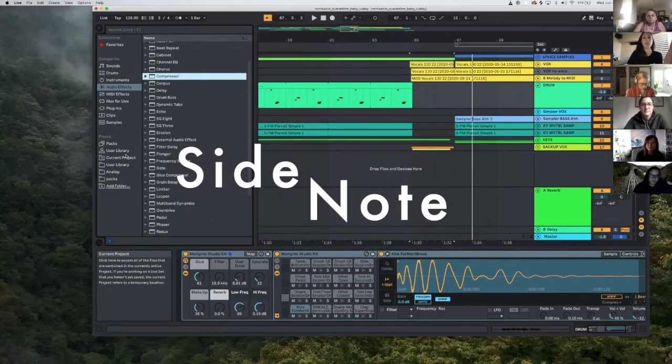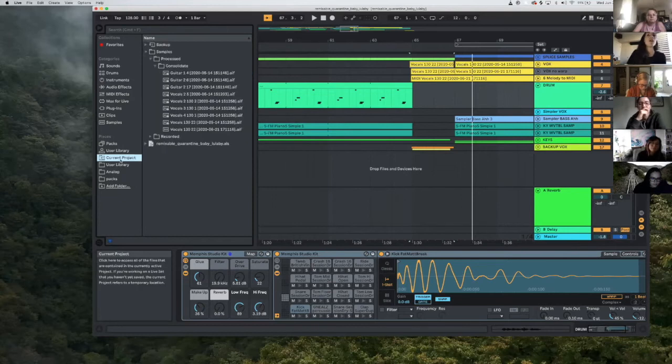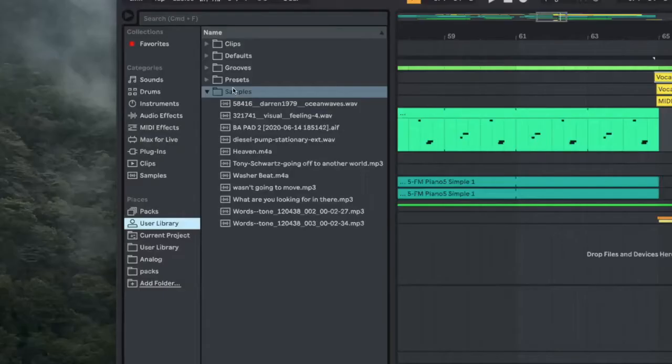One other thing I wanted to make sure everybody is familiar with is where to put your samples. In this case, the samples from this particular song are in this current project's folder, but for most of my samples, I just went in here and added a folder using this button in my library, called it samples, and that's where I put samples that I know I want to use more than once.